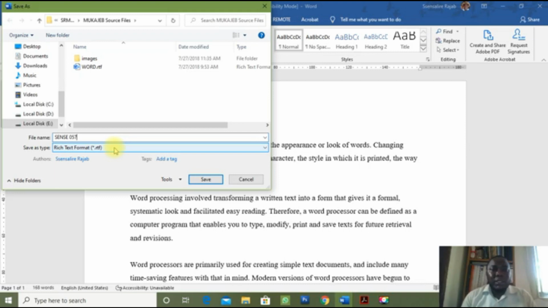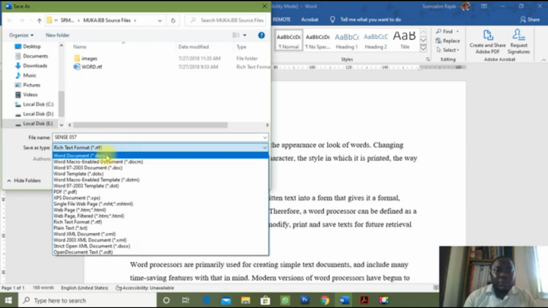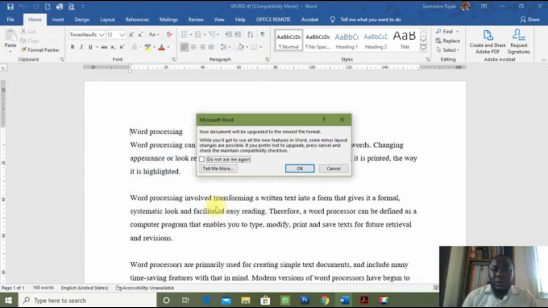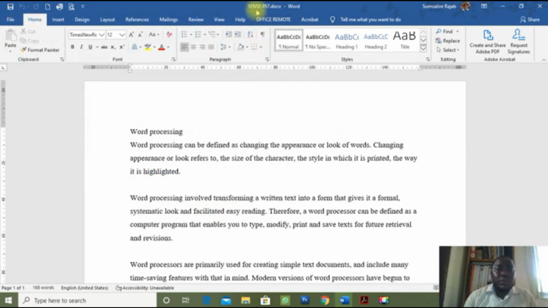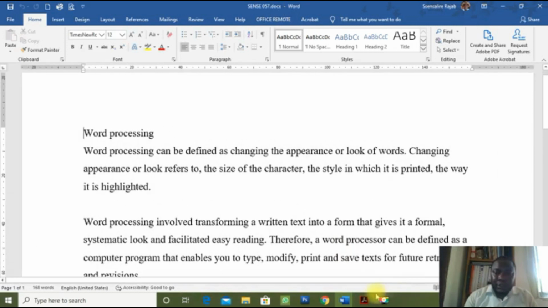There are formattings that we cannot have in a rich text format. So to be on a safe side, you always need to change your file extension to .doc or .docx. So let me save the file. You can see that now the file is saved as my name and then .docx. So let us continue with the questions.